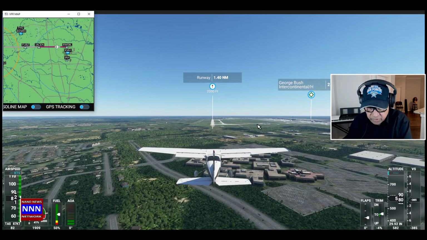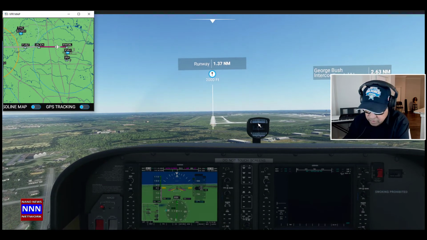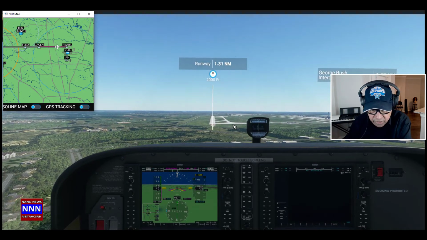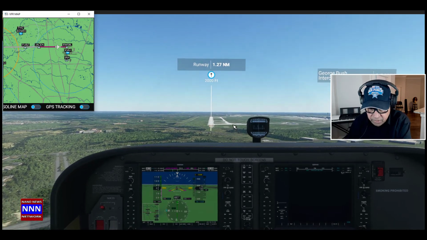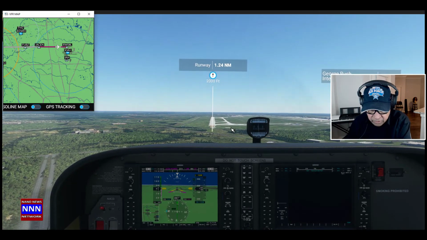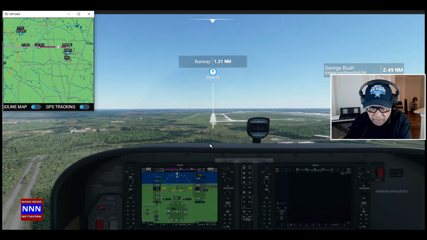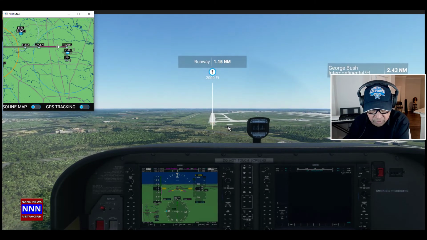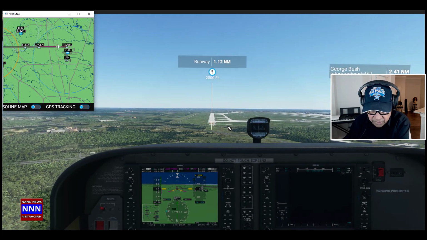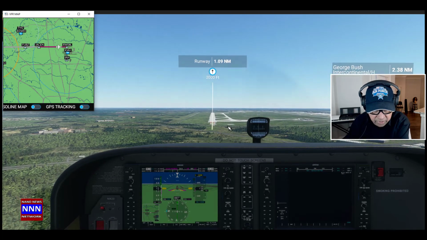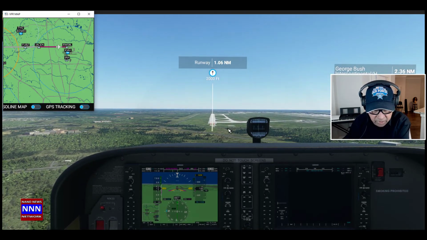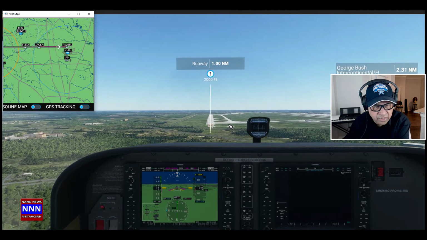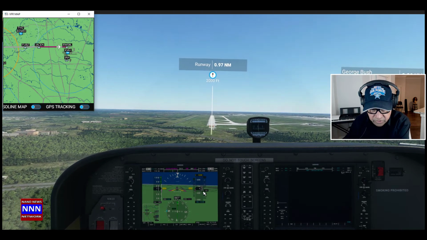Okay, let's look from inside here. That's good. So what we'll do is we're going to have to drop the flap here. Main thing, flap is down, so I'm fine. Okay, so the only thing I need to do is the autopilot off. Once it, I'm going to drop the throttle all the way now. Again, I don't want to run short of runway here. We still have 700 feet, which is fine. 70 miles, which is fine, and it looks like we are in the center here. We are 600 feet still.